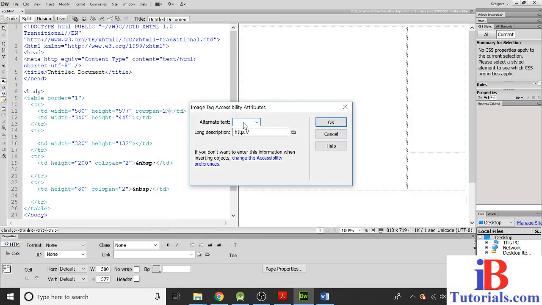Alternate text. Now, alternate text. You have to give some alternate text, and what's the significance of the alternate? This could be a question. We find sometimes web pages may have very heavy images, and loading those images will be very difficult. Writing text is very easy, but image loading is difficult. So for the time being, when the internet is slow and the image has not been loaded, you can write an alternate text. So here it's cabin.jpg. I'll simply call it cabin, and this way it's ready.